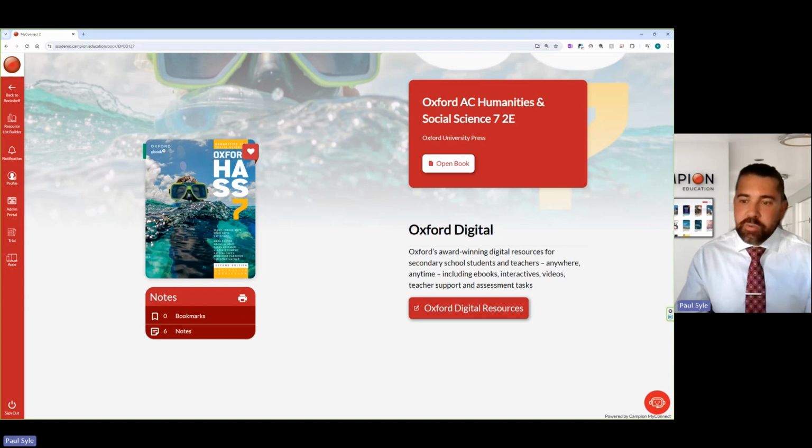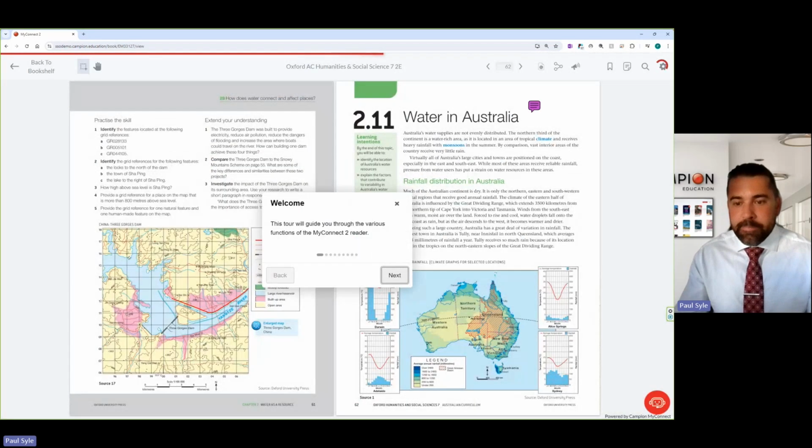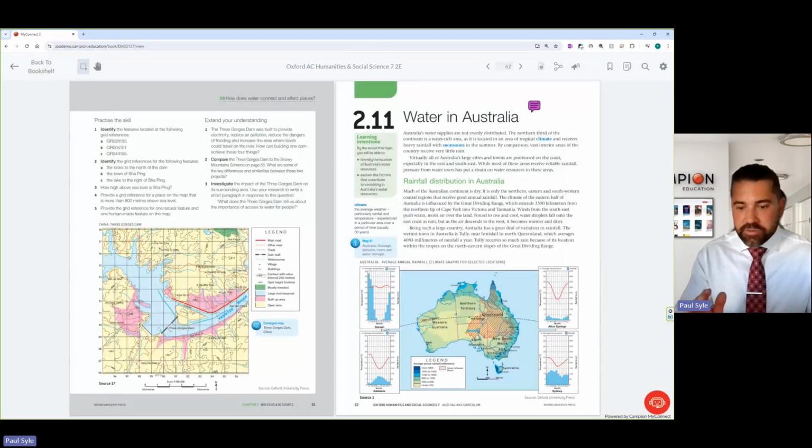So when you do select a resource, you are presented with two options here. We're either going into the publisher's online portal, fortunately by a single sign-on, so there's no need to actually log in again with another username and password, or we're going to look at fundamentally what the PDF is, and this is where we're trying to add value to what is fundamentally a very flat product. And there's our little tour guide again. As you can see, it's already loaded, and I'm on page 61 or 62 because this will remember what page you were last on. It does synchronize all your annotations and notes in the cloud. So if a student says that their dog ate their laptop, they're not going to lose any of their annotations, and they can log in on another device to access their resources.